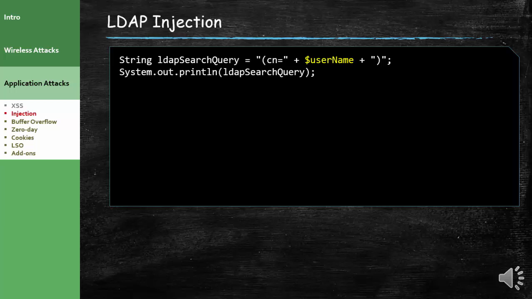So LDAP injection is when we take advantage of LDAP. So let me explain how LDAP is used. Your book doesn't really explain this too much, but basically a lot of web applications, so the big buzzword right now, and has been for a while, is this idea of single sign-on. The idea is that you have one user account, and that one user account works on all the applications within an environment.